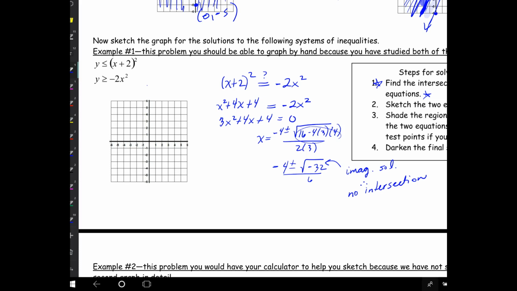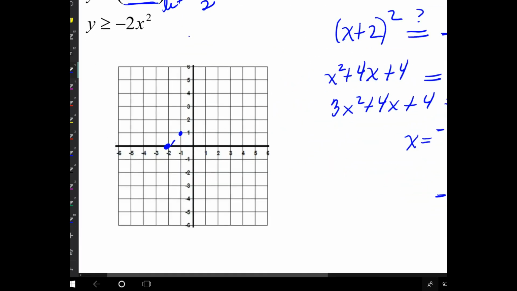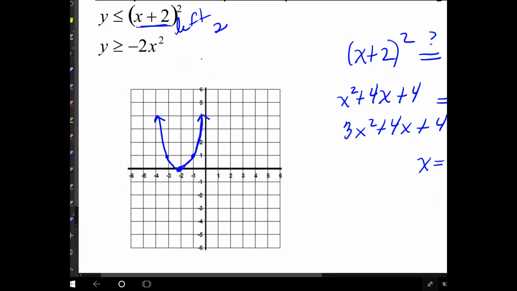So (x + 2) squared, we know how to graph this. How would we graph that? What does that plus 2 on the inside of the parentheses do to the parent graph? Moves it left 2. Good. So I'm going to move it left 2 spaces. It's a less than or equal to symbol, so am I going to have a solid or a dashed boundary line? Solid. So I can go up 1, right 1, up 1, left 1, and I have that solid boundary line. And then should I shade below or above this graph? Below. So I'm going to go ahead and shade this below.